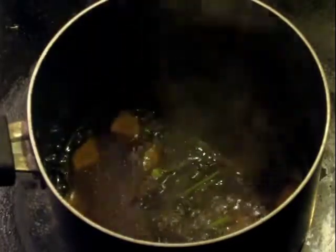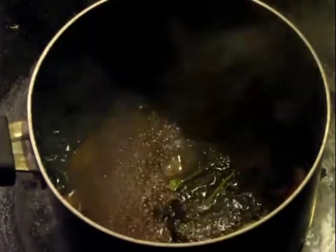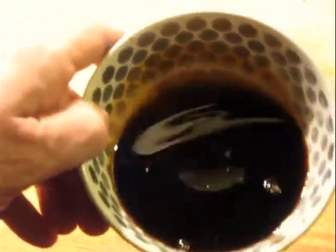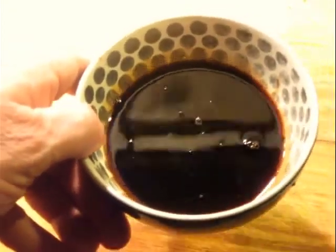I'm going to let this infuse and cool until it stops bubbling — there's no more heat being applied, but obviously the pan is still hot. Then we just strain off the solids. This is going to be our sauce for the glaze and the plating, and we just put this in the refrigerator to let it cool overnight.